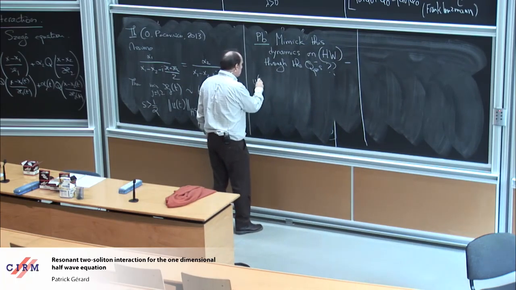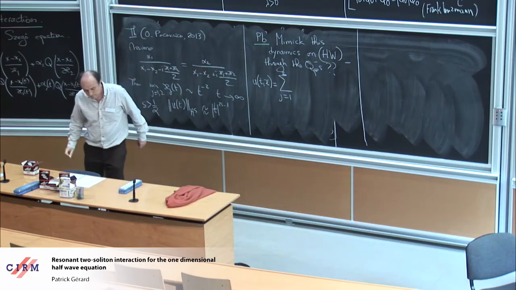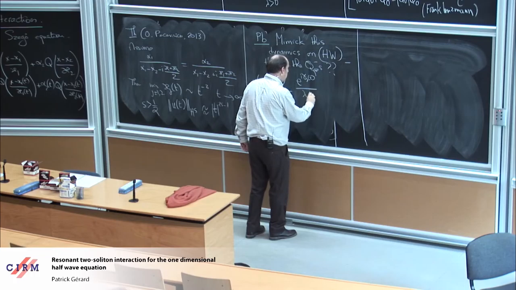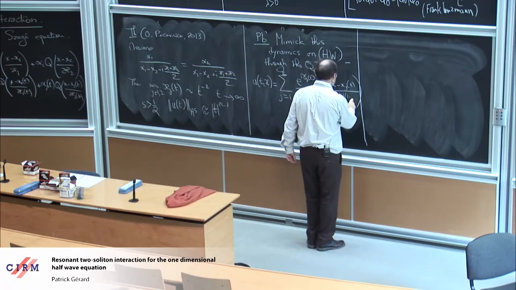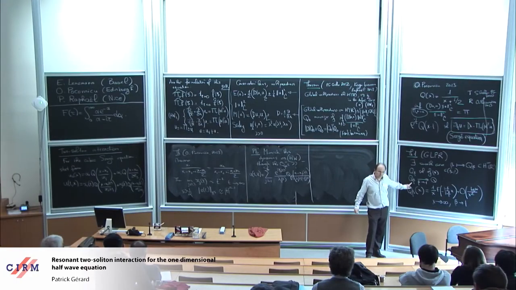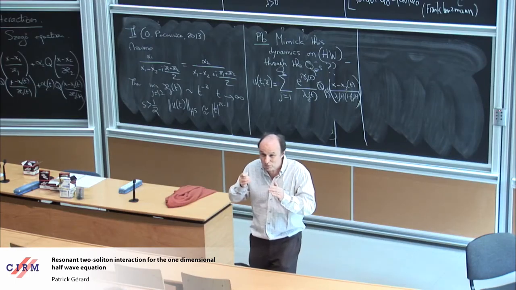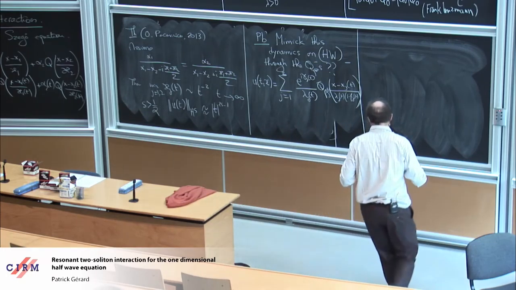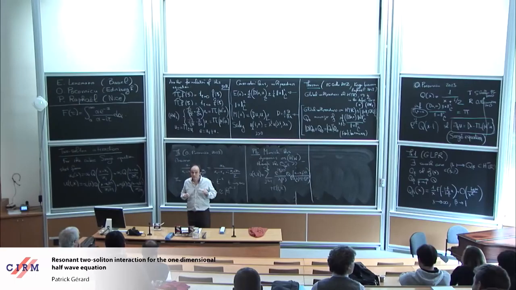So let me write this in a slightly different way. So we will have a sum from j equals 1 to 2 of some object of this kind. So everything is depending on time, including beta j, of course. So you are making modulation theory, including on the parameter beta. And in fact, what we bet is that at least some of the beta will be closer and closer to 1, so that we are closer and closer to the Szegő regime and to these things. Okay, so can we do that? Okay, plus some remainder term.